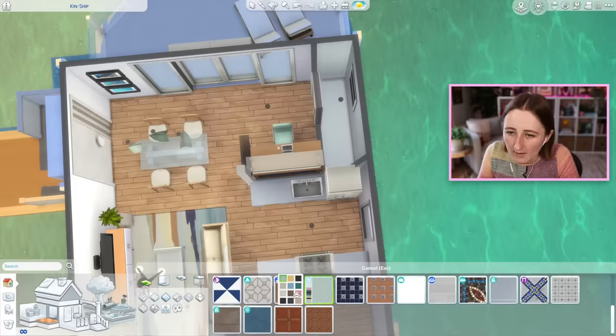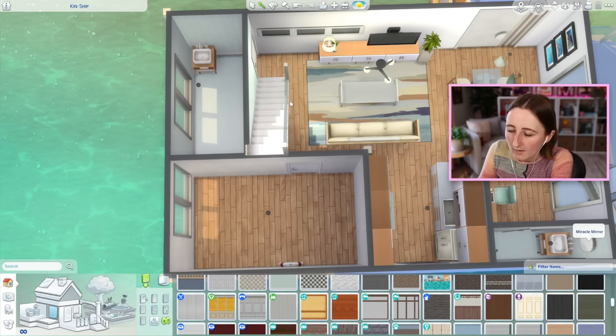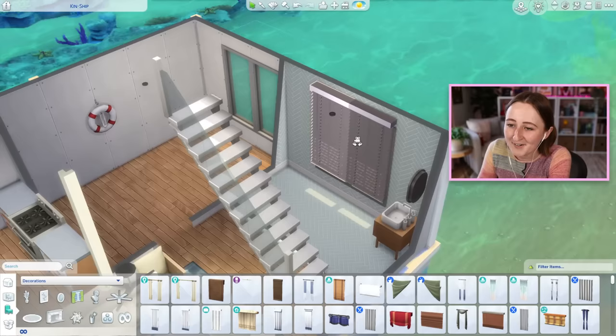I haven't fully decided on bathroom tile, but I might just use the same stuff on the walls and the floor. I've kind of been imagining that this bathroom would be just a toilet and a sink. I feel like for a boat, it's actually really nice to have a second bathroom, so they should be very pleased. I am gonna put blinds in the windows though, because it's a bathroom, so you probably want it to be covered up.